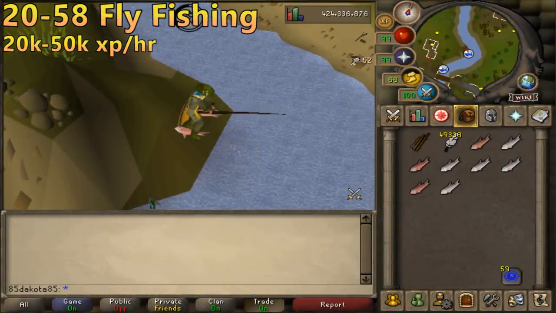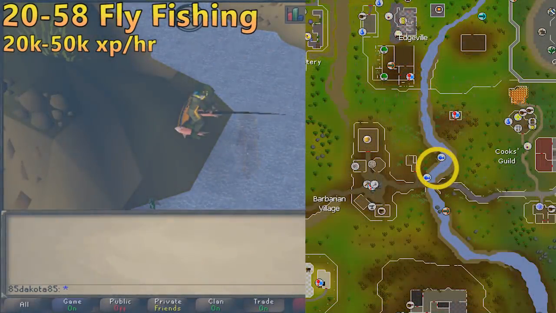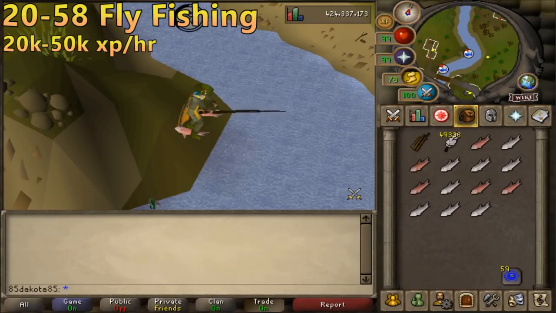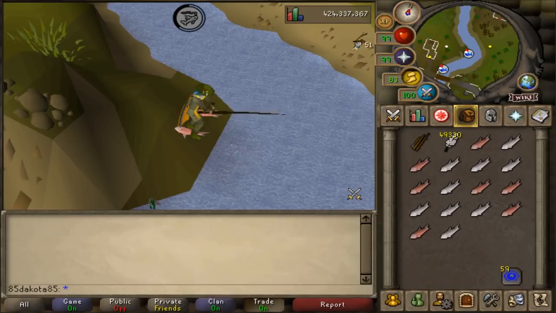There is a good fly fishing spot in Lumbridge, but I do like to use the fishing spots right beside the Barbarian Village. You're going to need a fly fishing rod and a bunch of feathers for fly fishing. I still suggest dropping the fish instead of making your way to the bank, though if you had access to the Shilo Village fishing spots, then there's a very short run to the bank, which wouldn't slow you down very much, but overall it still would be better to drop your fish.